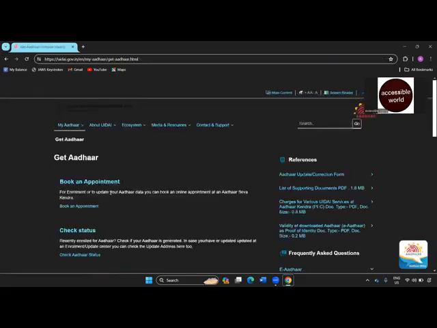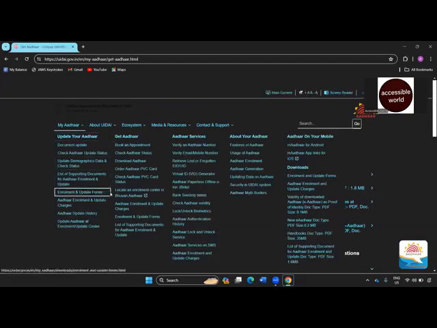Okay, so now we are on the home page. We need to go to the Download Aadhar link, so I'm pressing the tab key multiple times until I reach the Download Aadhar card link. Yes, this is the link. Download Aadhar. I'm pressing enter on it.